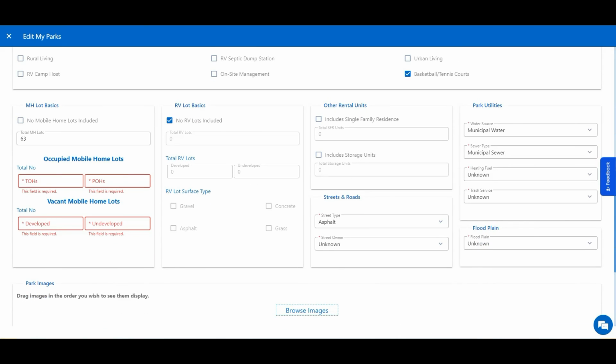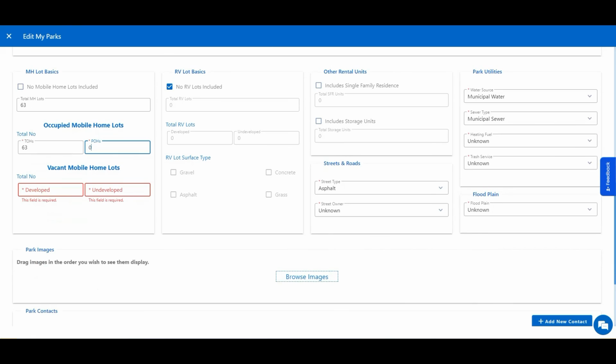In our example, this is an uploaded first-time system park, so nobody's really interacted with it. At this point, it's going to tell us that we've got to add the tenant-owned home numbers and the park-owned home numbers. In this example, we'll just say that all of them are tenant-owned homes, and we've got 0 park-owned homes.